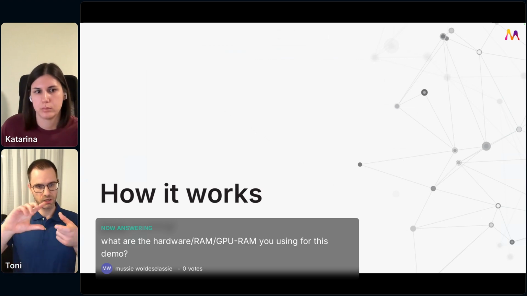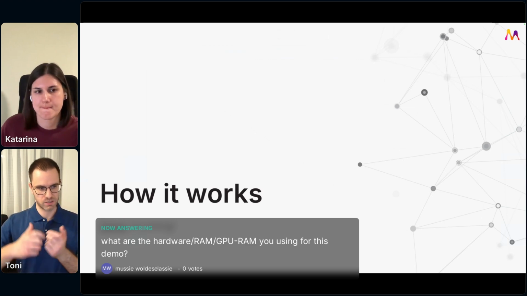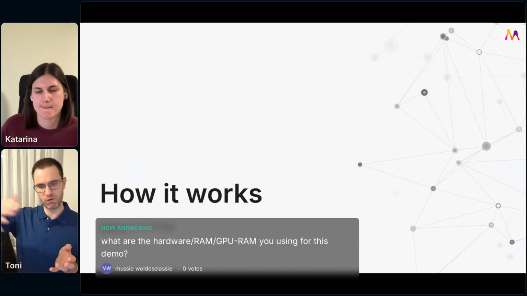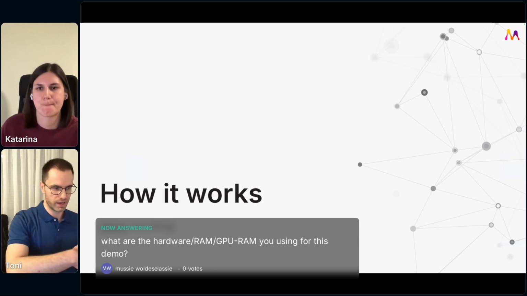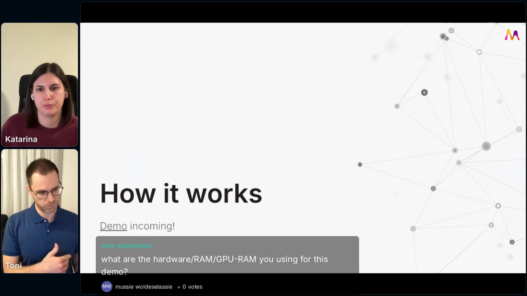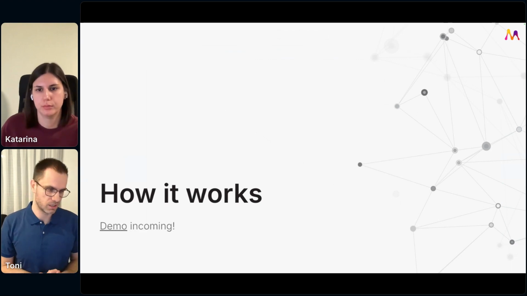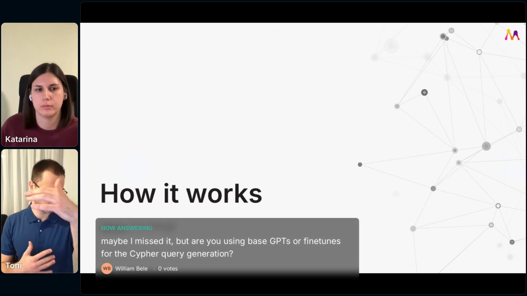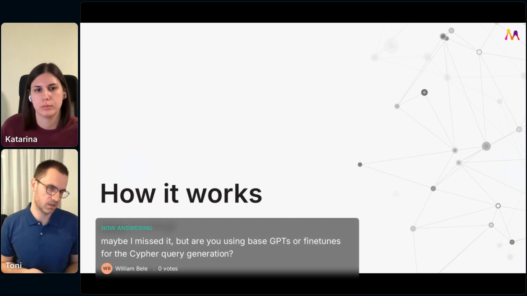So what you see, the lagging part, is where we are waiting for the answer from the LLM, from the OpenAI API, to get the response back, depending on how big the prompt is. It really depends on how big the prompt is how long it will take to generate the final answer.